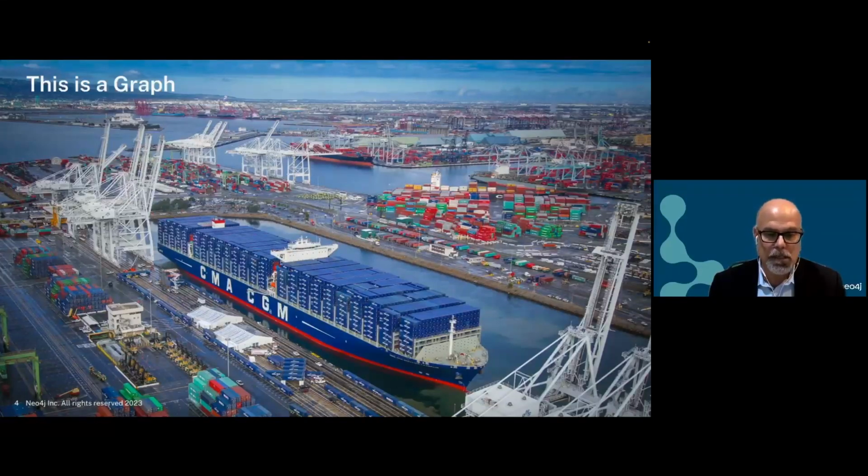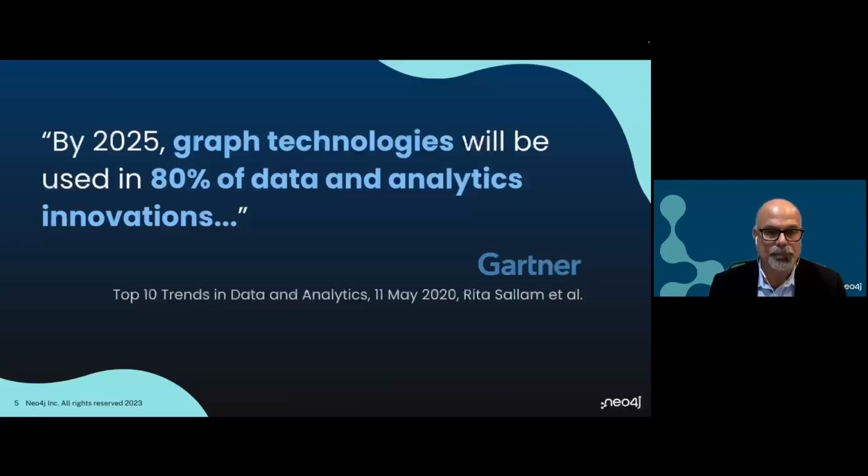And then look at the logistics. All of these containers are going to get offloaded onto either trains or trucks. And it's a complete network of goods coming in, moving across an entire continent. And guess what? In a week or so, it's going to be a whole different ship. And so graphs are very good at representing these kinds of complex systems, because you have the ability to connect all of the elements, and you're not mathematically limited by how complex those connections can be.